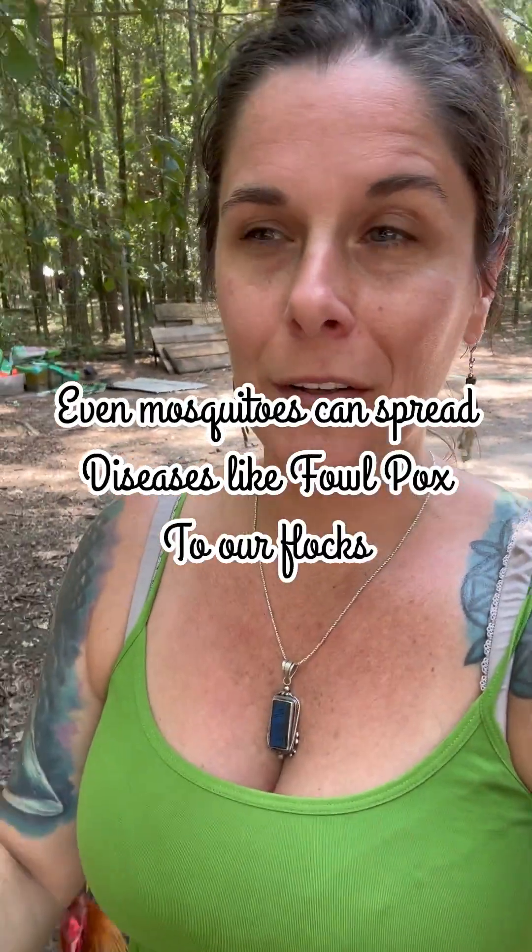Bacteria and chicken illnesses spread in all sorts of ways. Some spread via infected mucus or droplets, others are airborne, and some are passed by wild mice and wild birds. There are cases when even with the absolute best biosecurity, wild birds bring it in. Unless you can protect your flock from mice and wild birds, sometimes things just happen. That's not to say biosecurity isn't useful or necessary — it just doesn't protect you from everything.